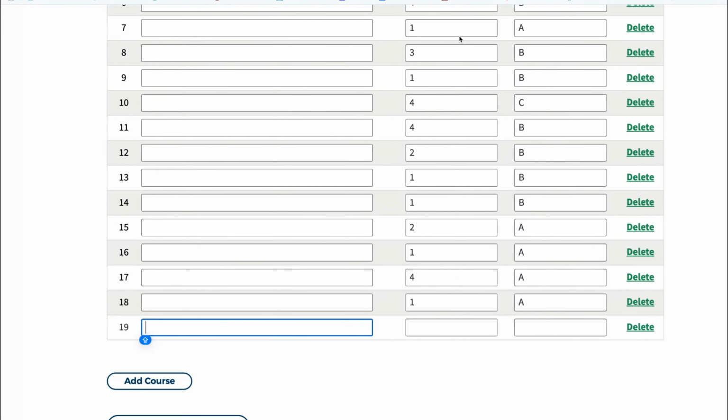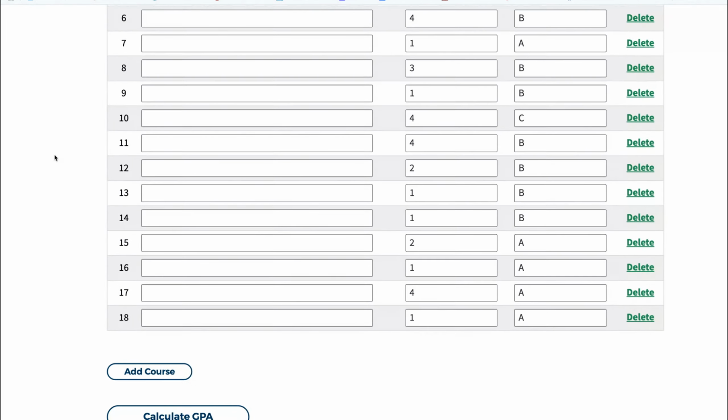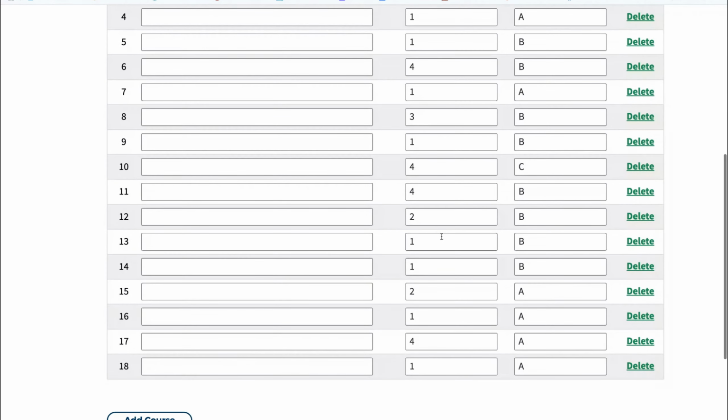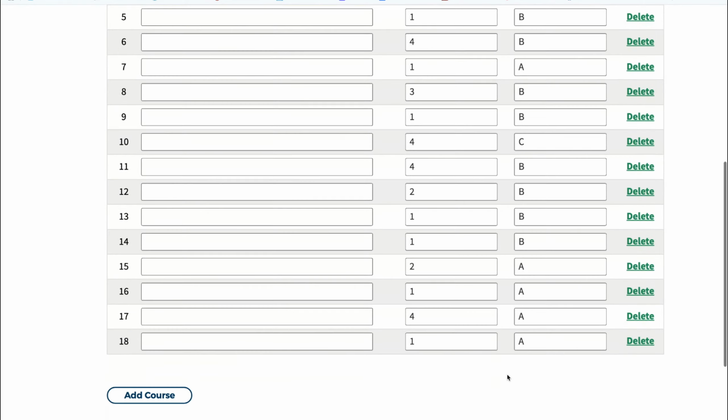So let's submit this calculation and see. We're not going to add this. So this is 18 credits in total. But don't forget that this is just for 2 semesters. In your own case, maybe you did 4 years, 2 semesters for 1 year, so you are going to add 8 semesters. So your whole list is going to be longer than this, guys. And you need to patiently enter everything. So in your own case, if this is 18, let's say 18 times 4, I don't know math, yours may be as long as up to 40 something or more than that.